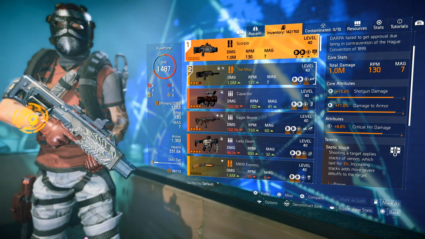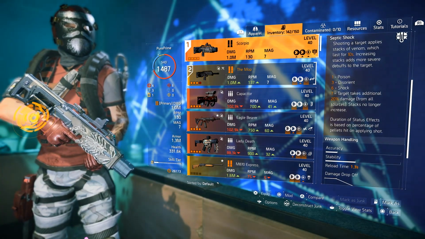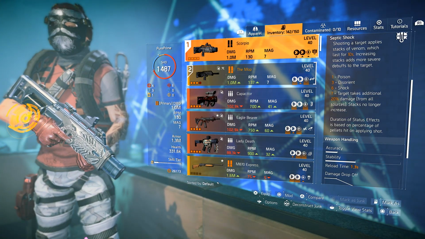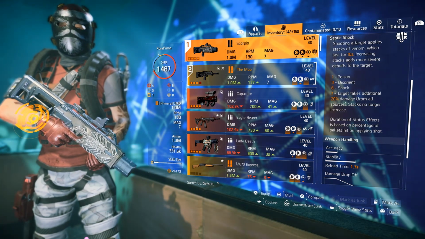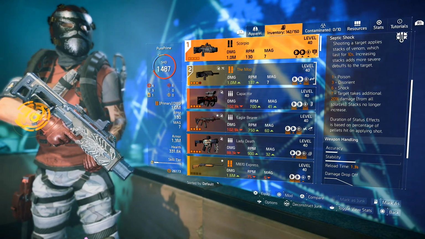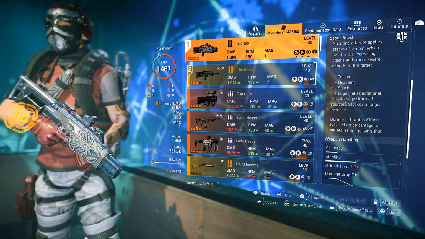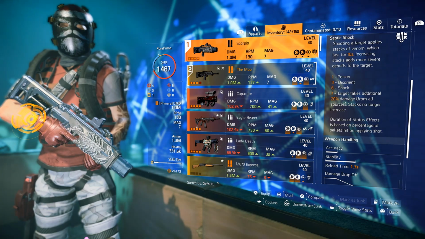But it's all about the talent of course, guys. Septic Shock. Shooting a target applies a stack of venom, which lasts for 10 seconds. Increasing stacks adds a more severe debuff to the target. If you hit him once, you will poison him. If you hit him 3 times, he will be disoriented. If you hit him 6 times, he will be shocked. At 7 times, the target takes an additional 20% extra damage from all sources. And then, of course, the stacks no longer increase.